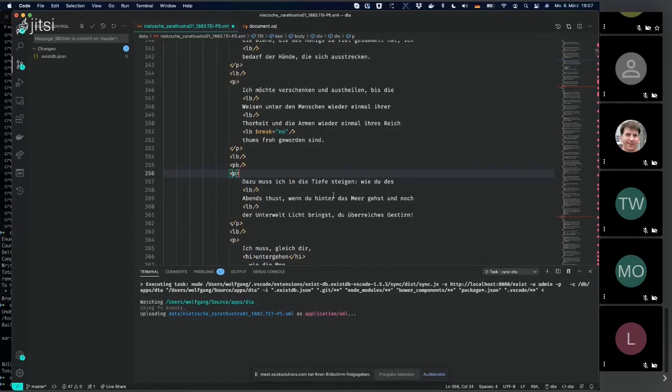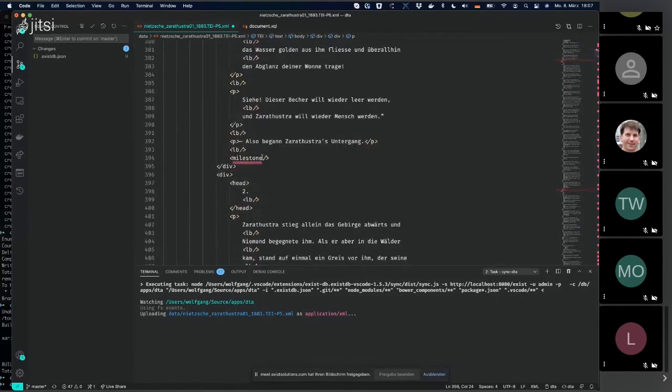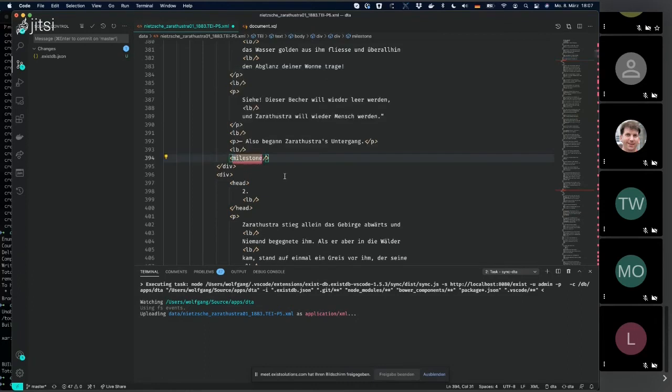It does validation. So I have some red markers here, like this one. And it clearly says I need an attribute unit for this element, and it's not valid as is. So if I just add this unit, I don't know, page, the red dots go away.